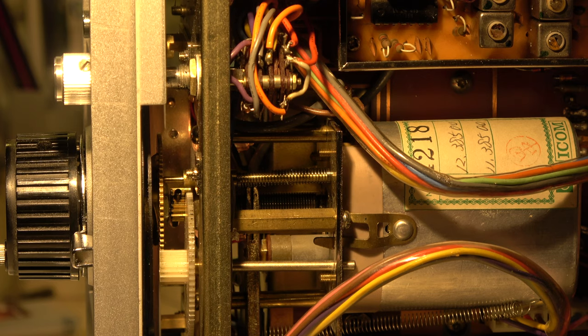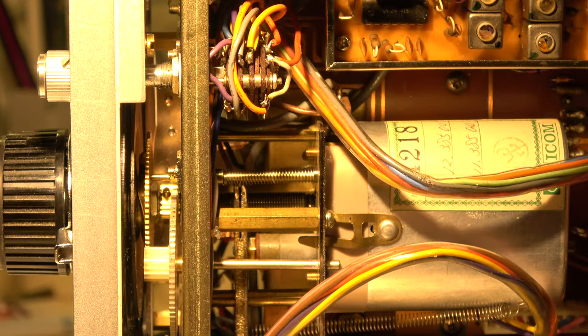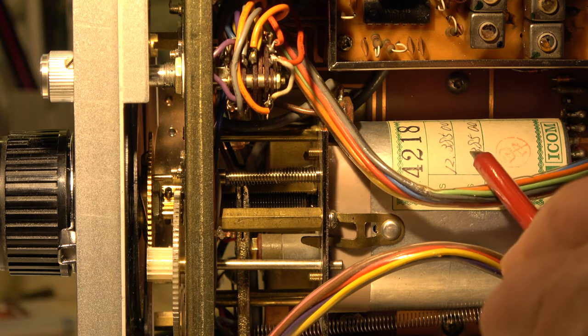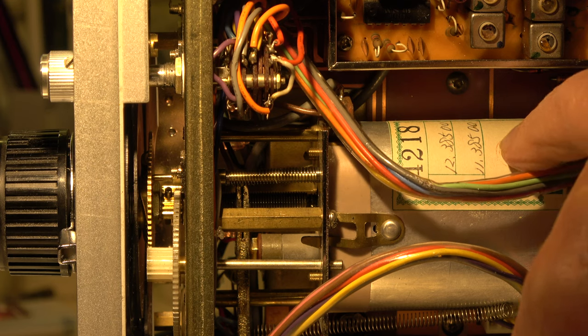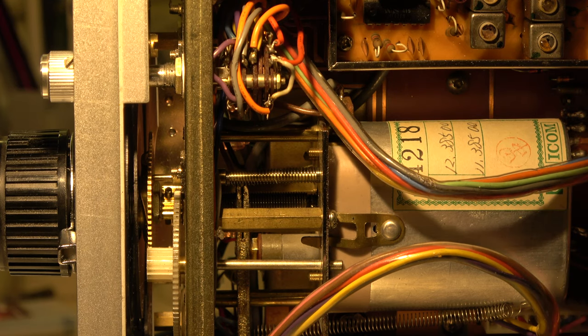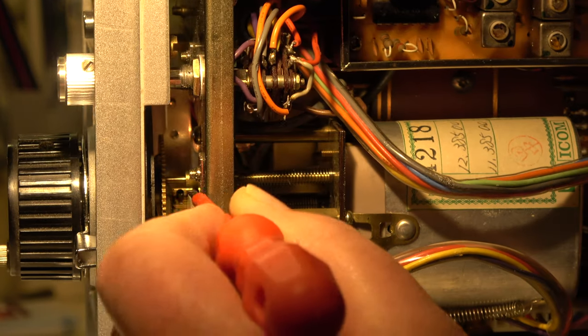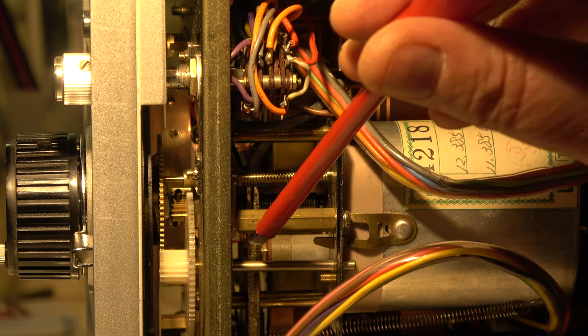Ignore the setting of the scale at this moment - only have a look at the drive itself. It moves this threaded bolt and the core of the PTO in the right direction and in the right settings between maximum and minimum frequency. This is limited by this pin and can be adjusted by taking off the white wheel. When the correct frequency is measured, both scales - the big one and the small one - will be readjusted. 11.385 is zero and 12.385 is 1000 kHz. The big and small screwdriver are used to adjust it.